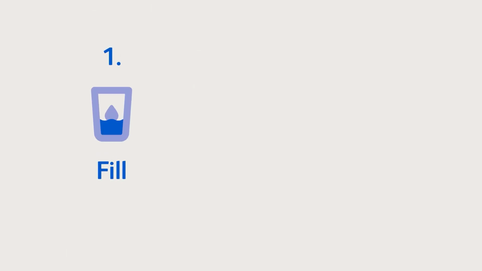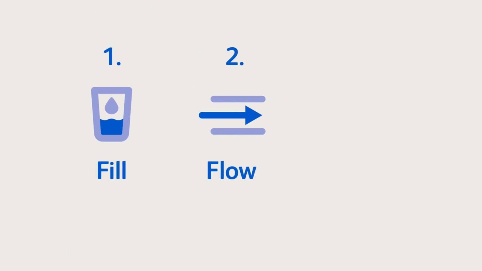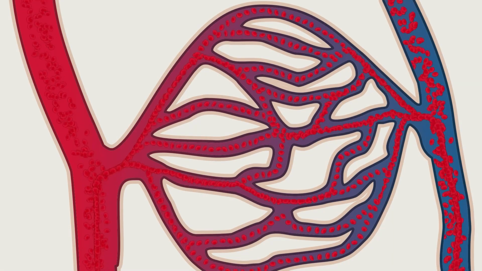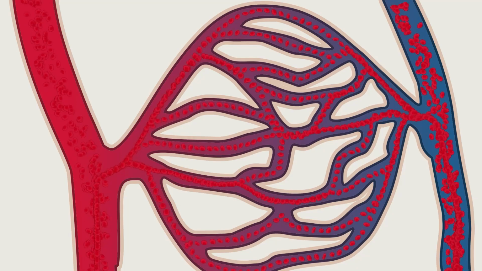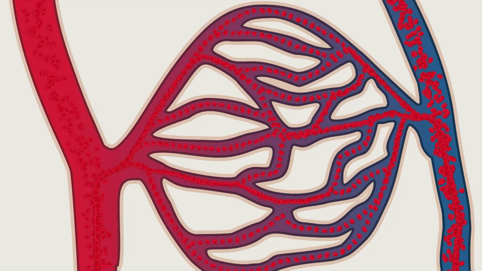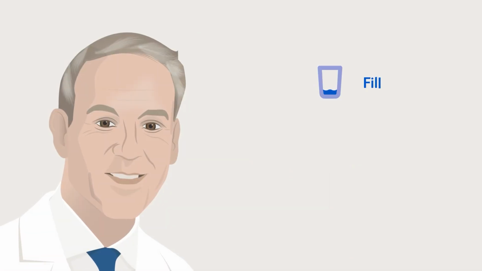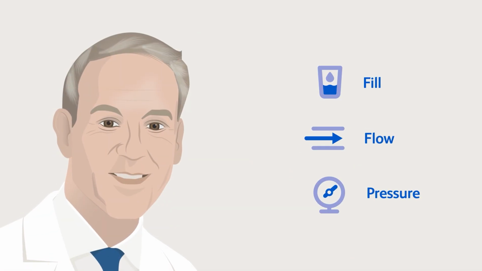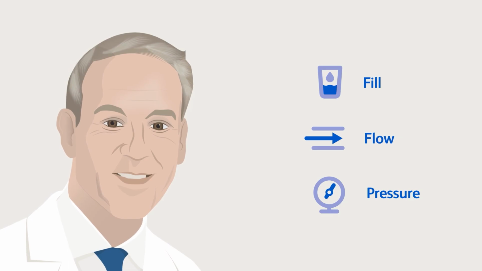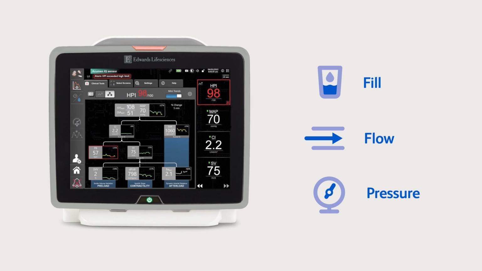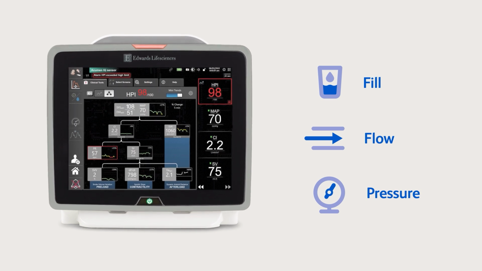But most importantly, by using the principle of fill and flow first, before utilizing or increasing vasopressors, you will optimize the circulation without causing inappropriate vasoconstriction, particularly of the splanchnic bed. Ischemia to the splanchnic bed is one cause of postoperative nausea and vomiting. This approach can also help you administer an adequate amount of fluid to meet perfusion needs, while at the same time avoiding fluid overload.